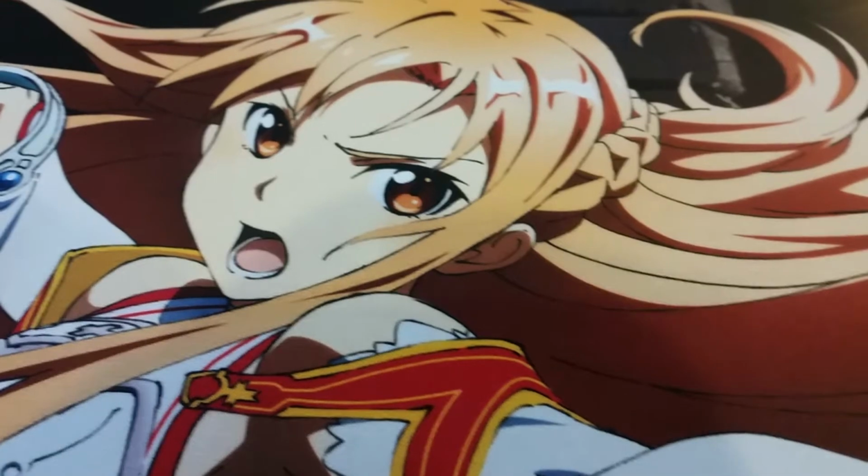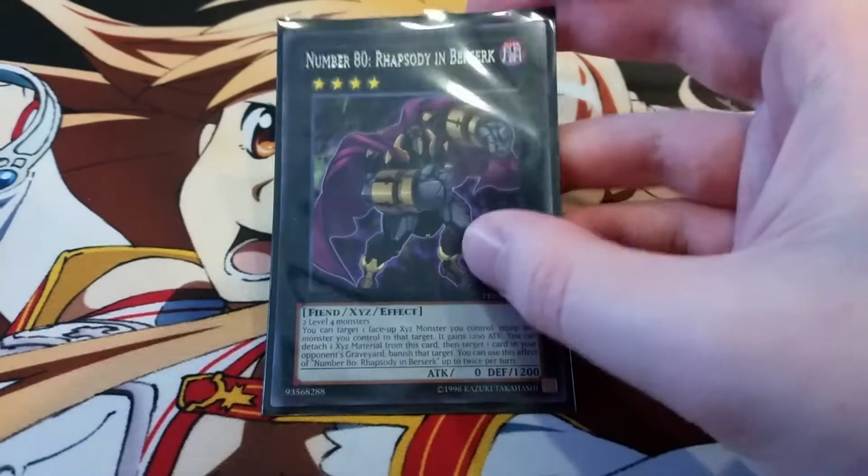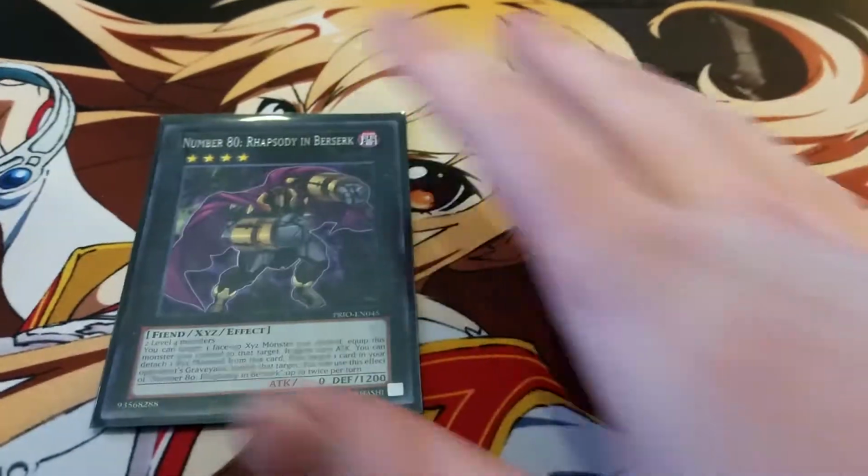Alright, so that's the main deck. For the extra deck, I'll go through real quick. 1 Rhapsody, standard. Banishing everything.